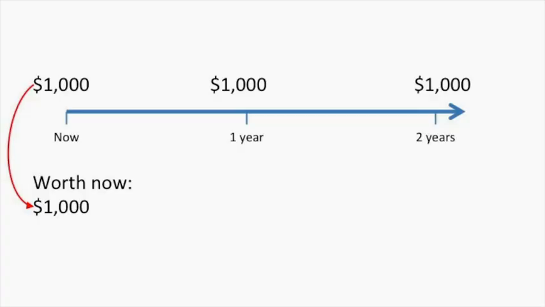So the first payment, that's quite easy. The $1,000 that I have to pay to you now is worth $1,000 to you. That's pretty obvious. Now, what is the second $1,000 worth to you? What is it worth to you now, given that I'm going to give it to you in a year's time? So I might say to you, supposing I give you that second $1,000 now, will you give me a discount?